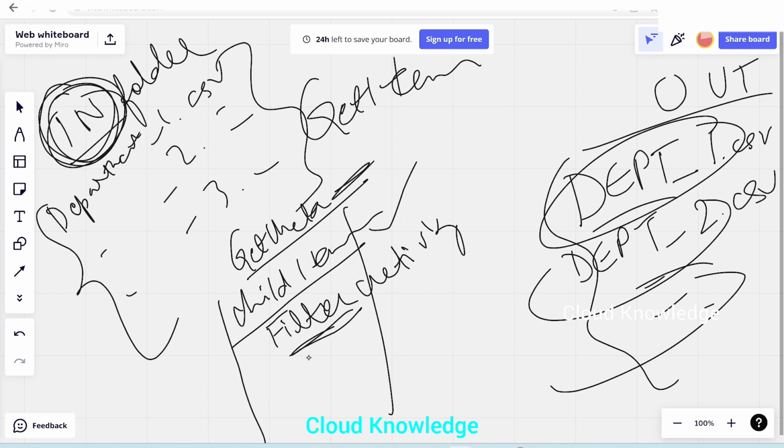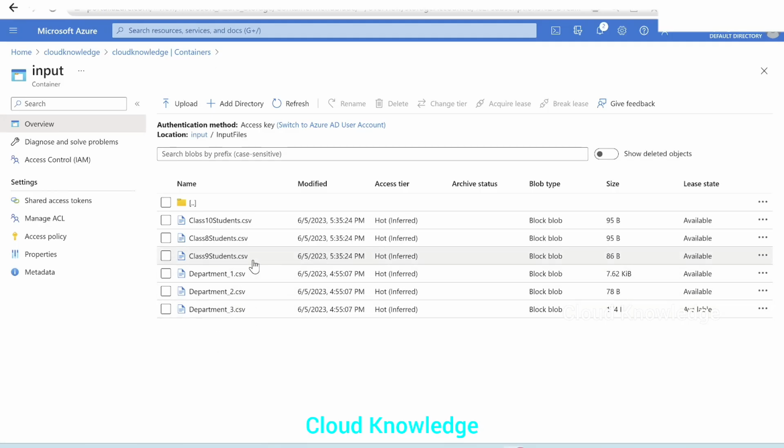So the Filter activity will filter out only department files. How will we filter them out? We have a function, startsWith. The files which start with department, we will take only those files. So we will get these three files from this folder location. Now we have got these three files, department 1, 2 and 3.